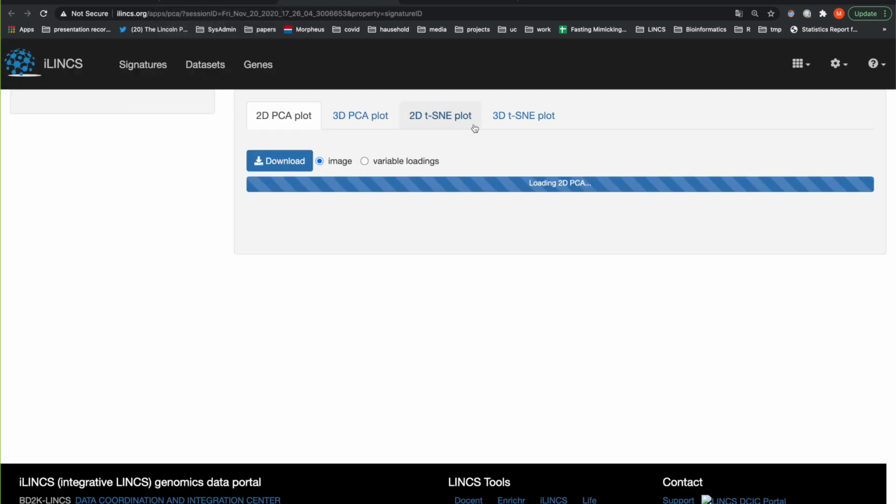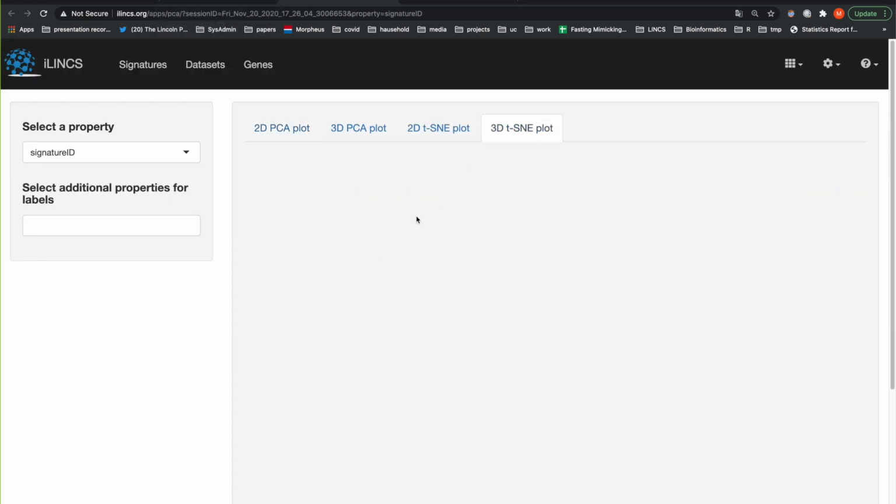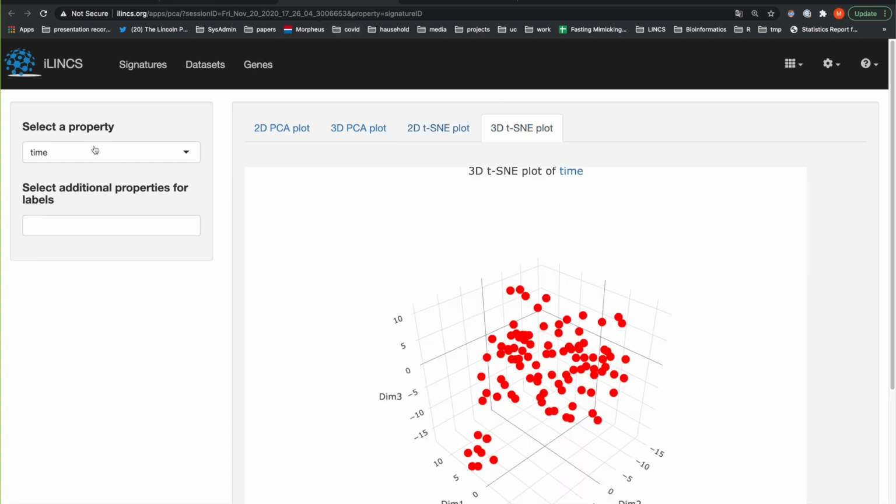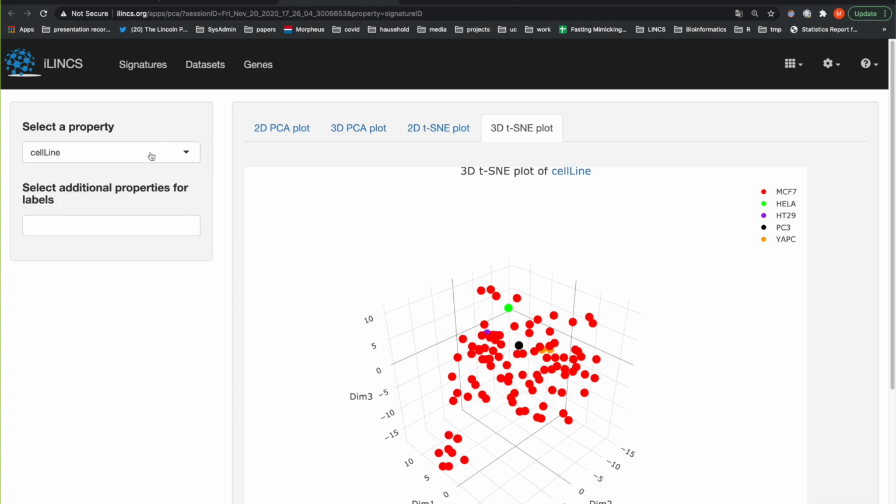So for example, I can look at Disney plots of these signatures by, say, time. Okay, I clicked too fast here. Well, this is thinking, right? Or say by cell line, or by core.